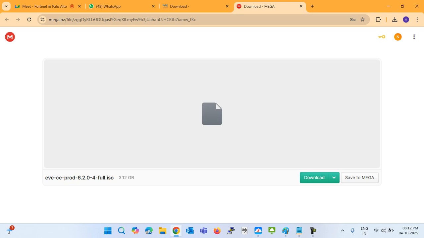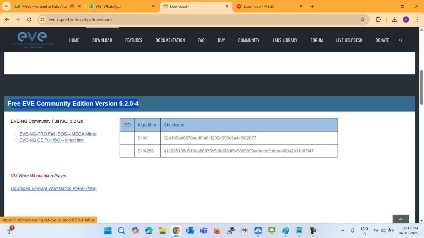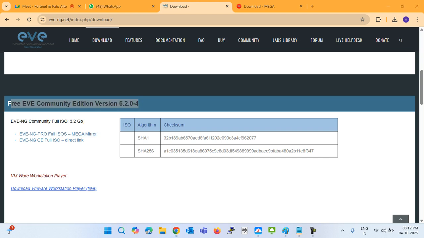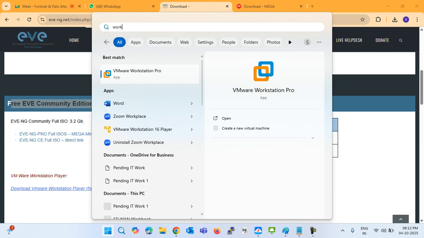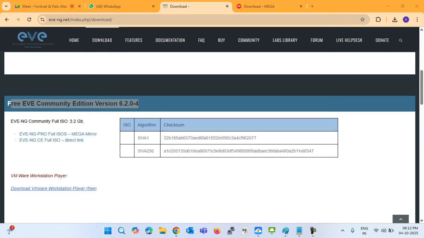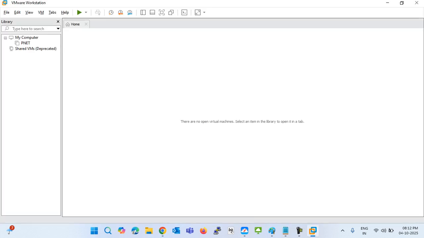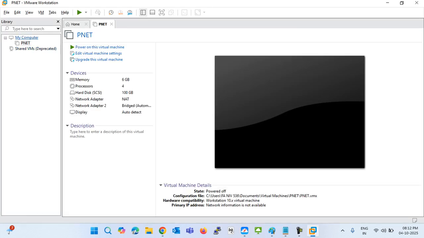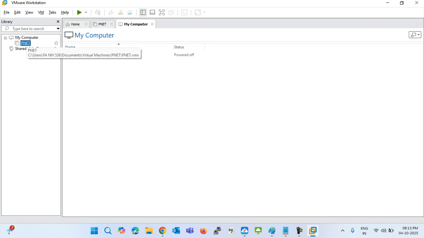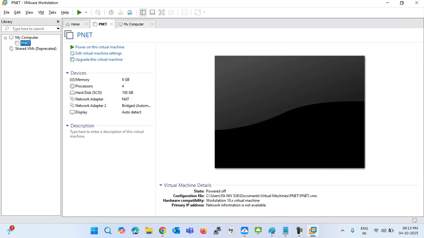You can download it from here or directly from this link. After download you have Workstation on the laptop. Right now I have Workstation and I will share the license file of it. But you need some hardware configuration of the laptop that must be compatible and supported. I'm using version 16.